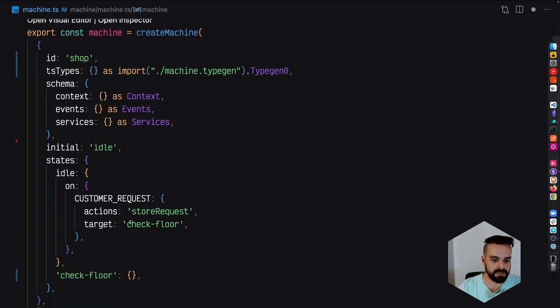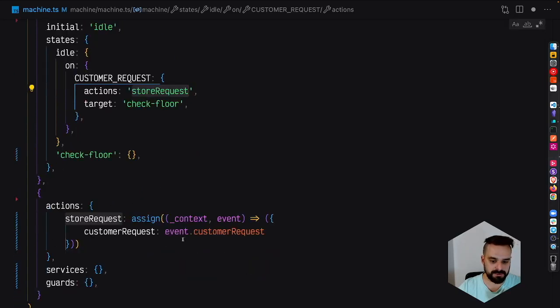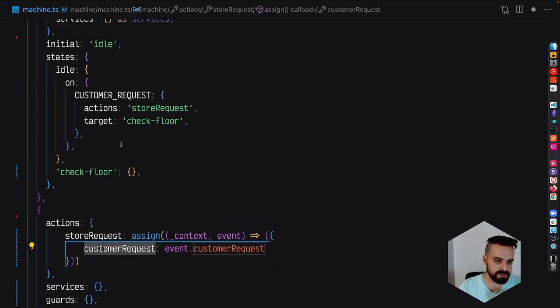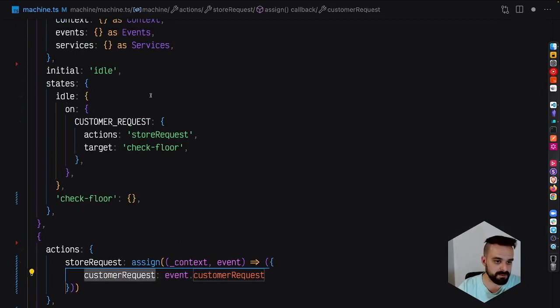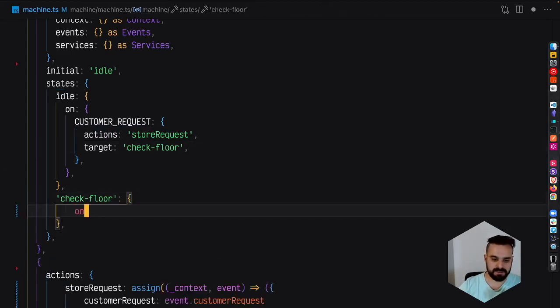So whenever this event is called, XState is going to run this store request action, which is going to assign the customer request to the context, and it's going to be available throughout all the states of our machine. Moving on, now we have the check floor, and the check floor again has the on.